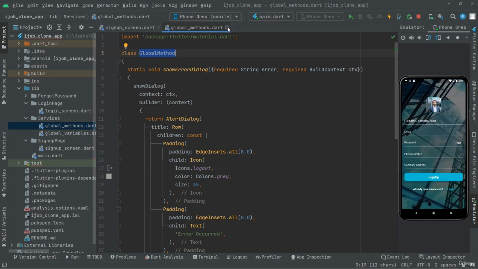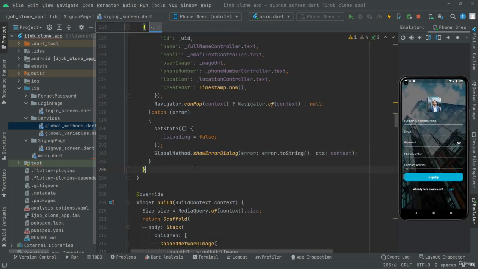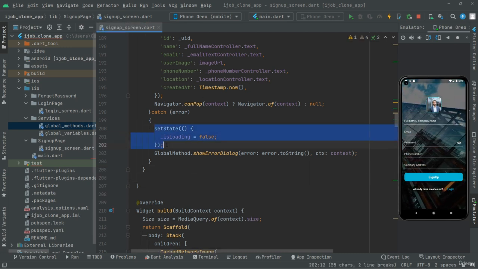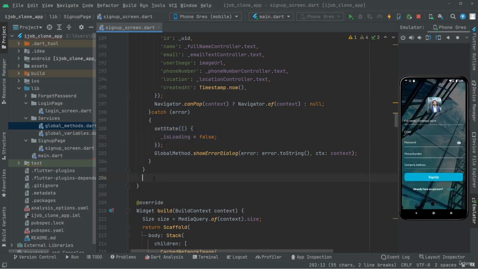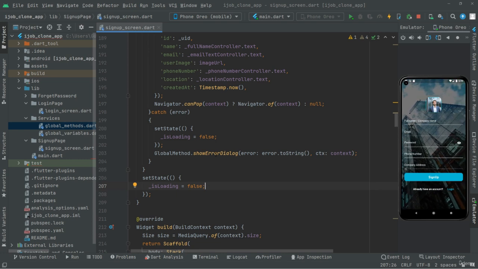So let me close that now. Now right in the set state, we will simply copy that from here, copy it, and down in here paste it. It will simply set the is loading to false. Right after showing the error dialog, we will set that to false.